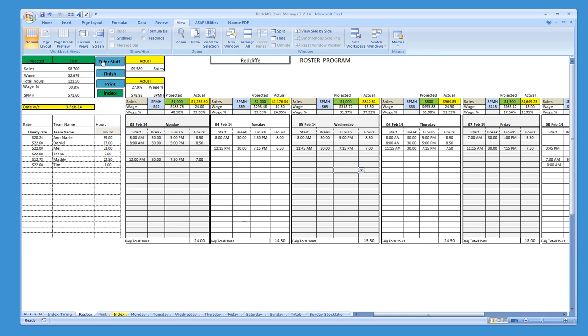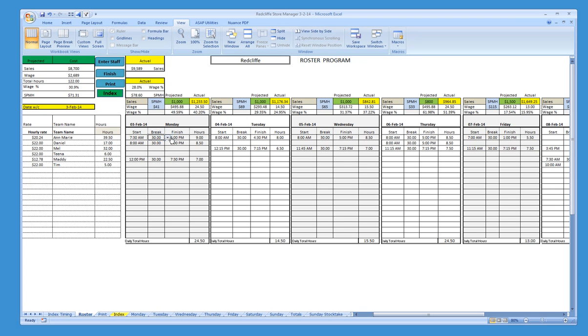What I want to do now is just switch across to a roster that we have some data in here. What you're going to do is first press your enter staff and that'll actually open it all up. Enter your staff's name and the rate of pay each staff member's on. You've already entered your projected sales we talked about for the beginning of the week, and it'll actually start on Monday. First person, there's a drop down here in a time clock, so they're going to start at, let's make them start say 7:30.